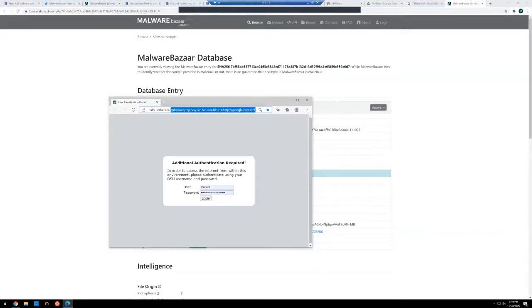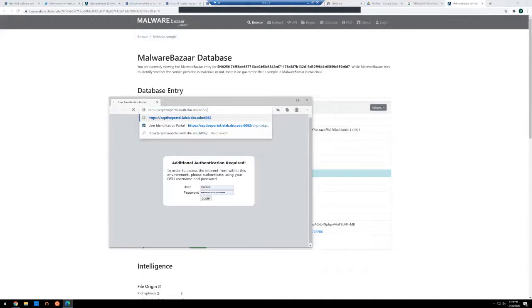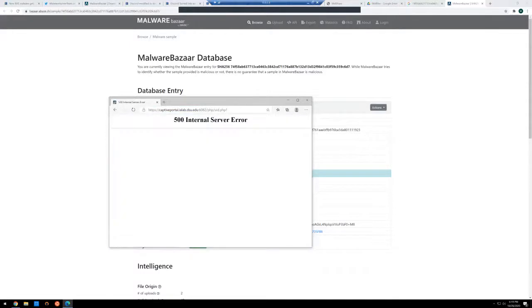Otherwise, and I can show you, it won't go anywhere. At least I don't think it'll go anywhere. Yeah, so it's just loading, trying to get to it. That didn't work either.